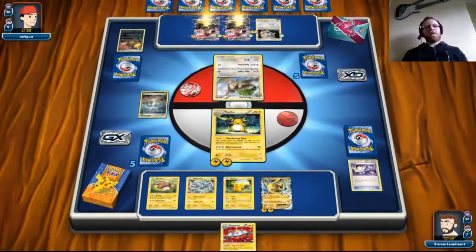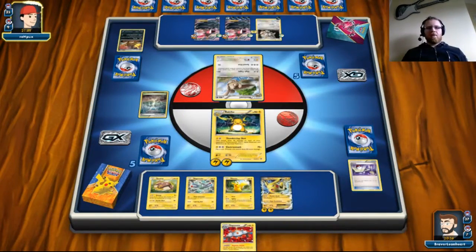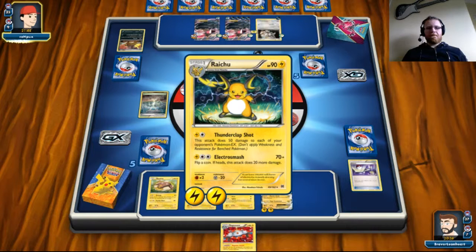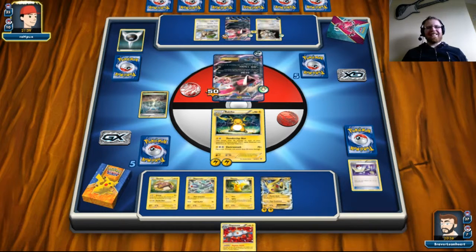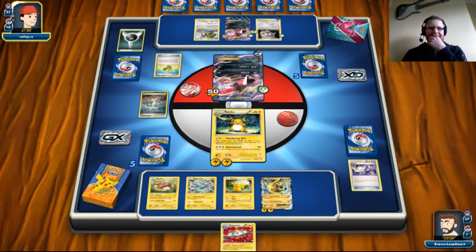And if I can take these Yveltals out without them coming in, and if Noctowl starts getting... Don't have any. Please don't have any.